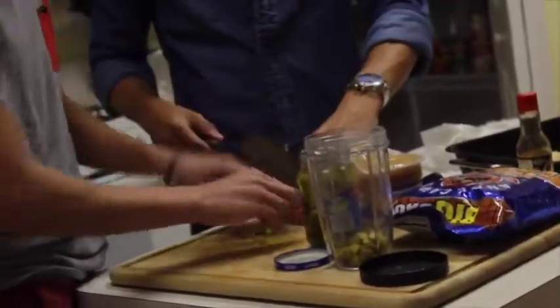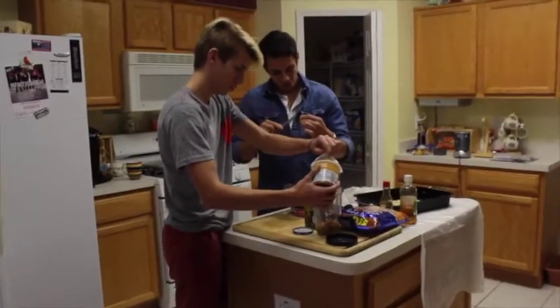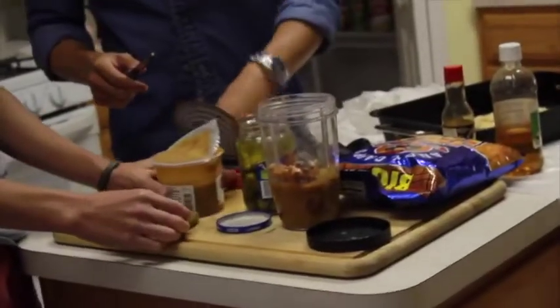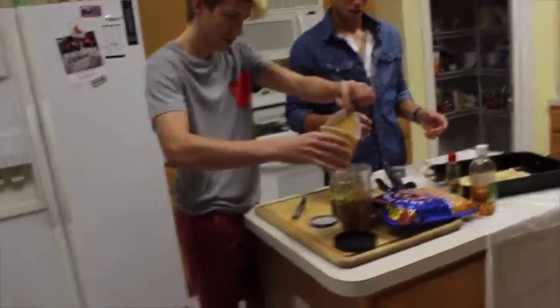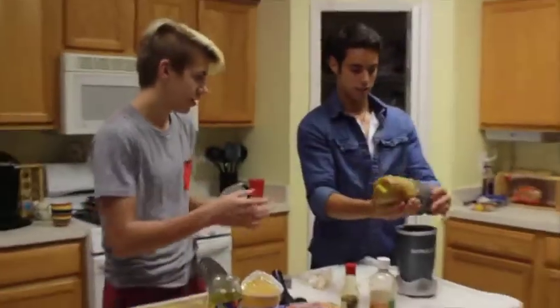Take it apart. We're taking it apart. I don't know if the bones are a good idea. Yeah, you just eat it all there. No. It'll be blended. It's not hard to blend. Okay. Think that's good? Alright, this should work, right guys? I don't know how to use that. You put it in, you turn it.